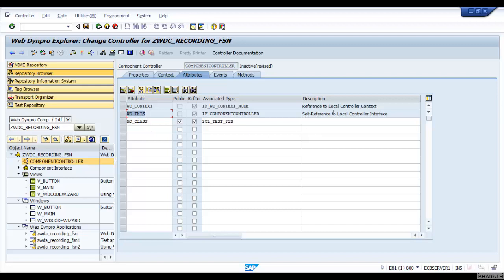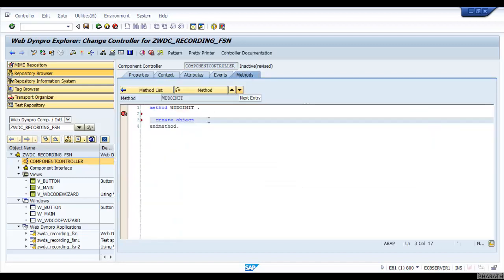See, this is a self reference to the local controller interface. So for the component controller, in the background the Web Dynpro framework will generate an interface. Okay, so this is self reference. So now to access this attribute, we have to use wd_this.